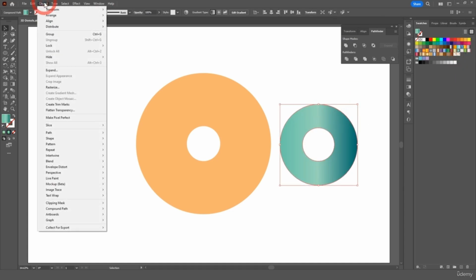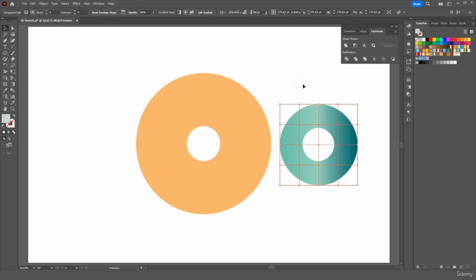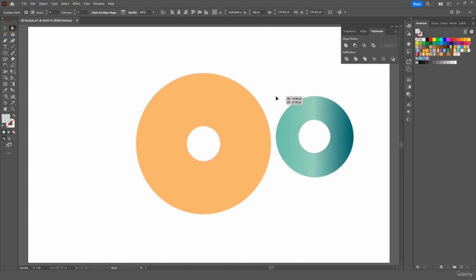Alright, now select the circle, go to Object, select Envelope Distort, and make Width Mesh. Okay, now use the Direct Selection tool to reshape it.